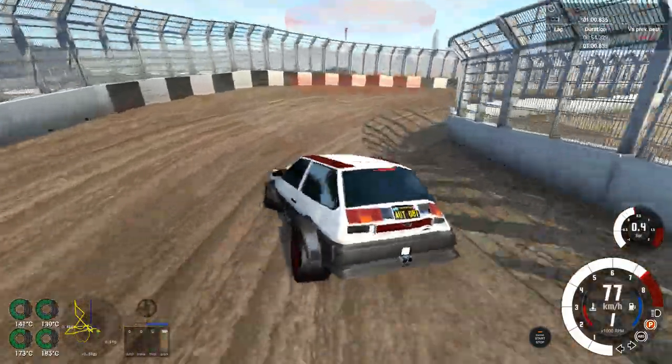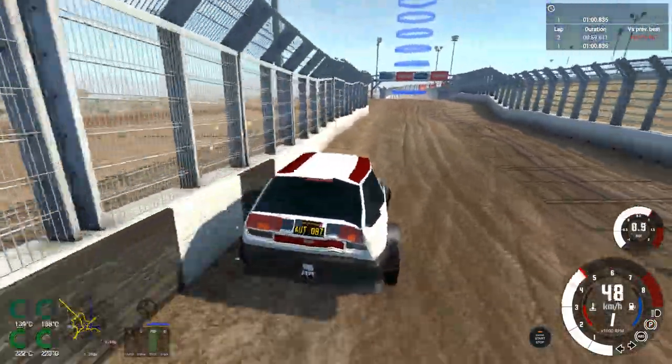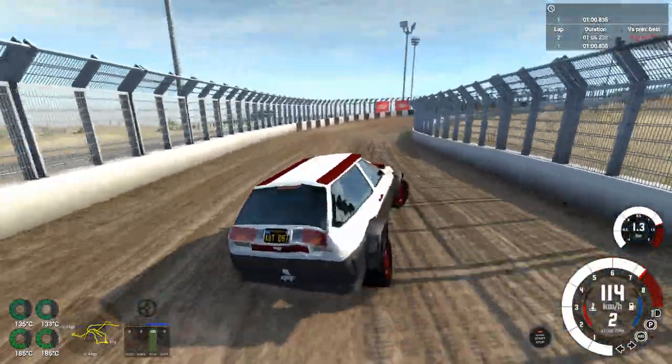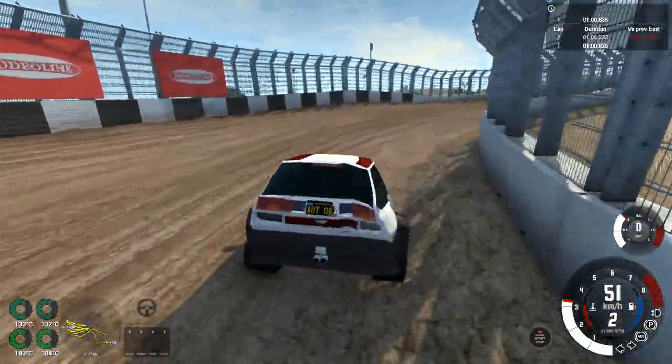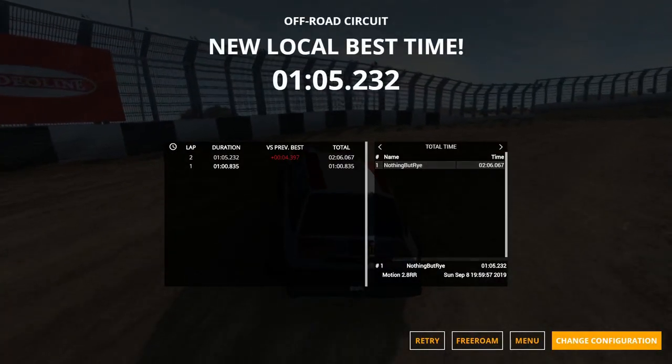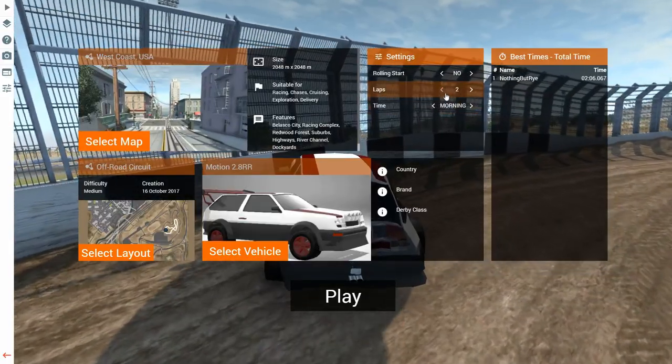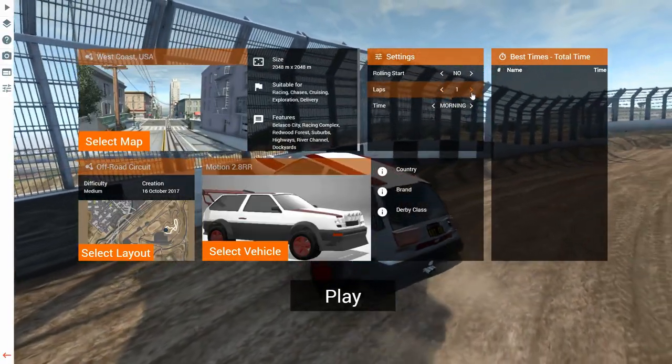See you guys in Group B. Even if your car was kind of damaged and whatnot, you still had to race. So four and a half seconds off my very best. Actually, my very best? No. Let's change the configuration. Let's change it to one lap. Nope. Thought I had records on this.